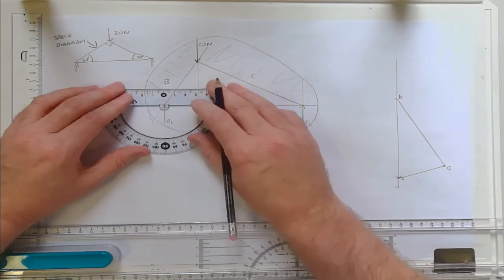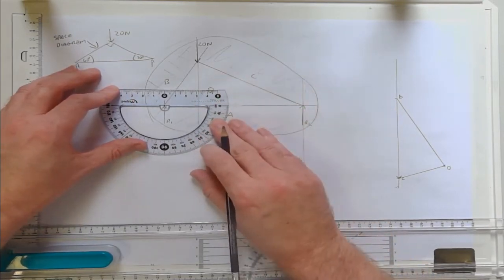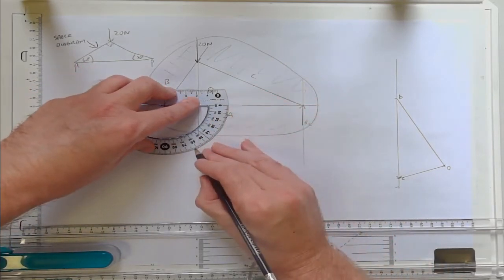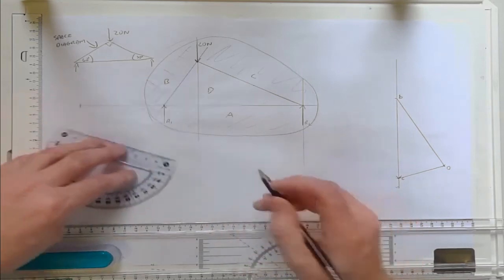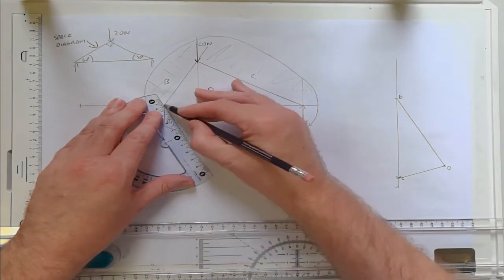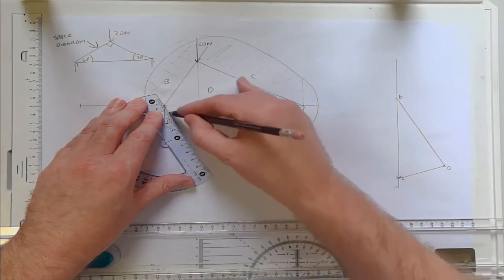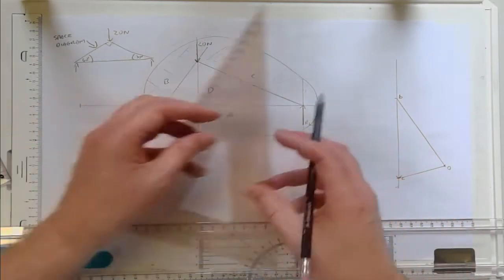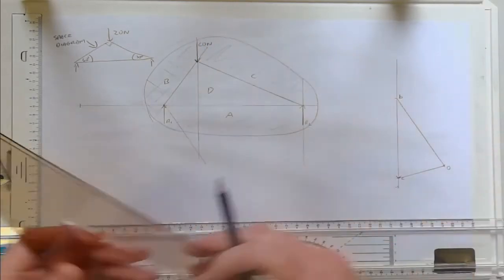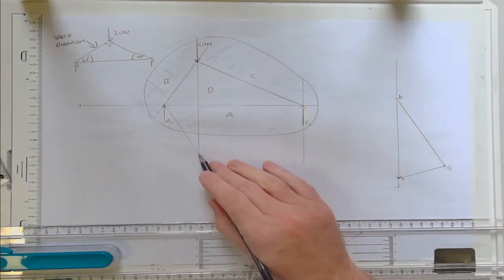So we come over here. Yeah, you notice I keep my protractor in the same position, so I'm measuring from the same point. I make sure it's level, and then I'm going to come down in the same direction, 61 to, and I'm just going to put a mark there, 62 and a half. Okay, so I'll keep my pencil there. There we go, and I'm just going to bring that line down like that. Okay, so we just extend that construction line. Okay, right, so that's our first point.